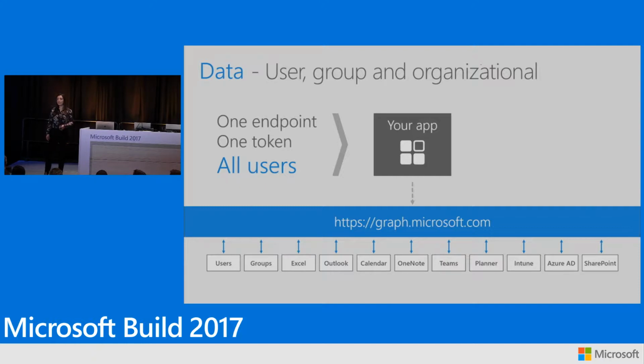In order to access that data, obviously, it's a REST endpoint, but it's not that you can just go call it and get all of the data from the users in Office 365. You have to be authorized. So you present a token. This is a basic OAuth 2.0 token that you get from Azure Active Directory that contains the scopes and the permissions that your app has in order to call the REST endpoint. And with that, you can get access to all of the data across all of the users, not only in Office 365, but I was mentioning as well that the consumer cloud, so users in Outlook.com, OneDrive, and that are part of the consumer or personal accounts are also available through the Microsoft Graph.